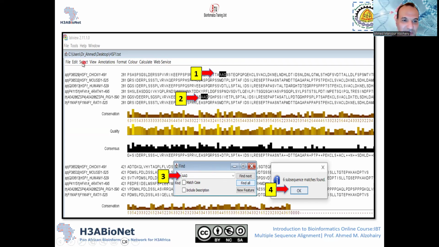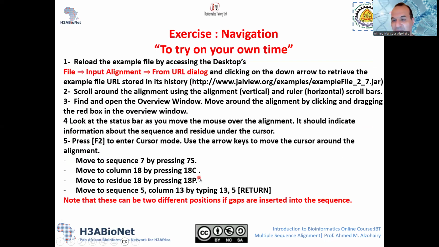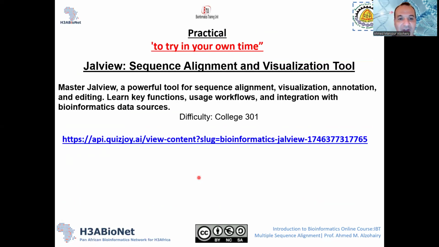You can open the Select menu here, and you find this. Just press on Find. This will come up, and you can write whatever you want, and then you can find it very easily. Okay, it's very simple, and of course there is practice. You can just press here on this quiz link, and it will open quizzes that you can practice with, using the information that you got from that lecture. Thank you very much for listening, and I'm waiting for you in the next lecture. Thank you. Bye.